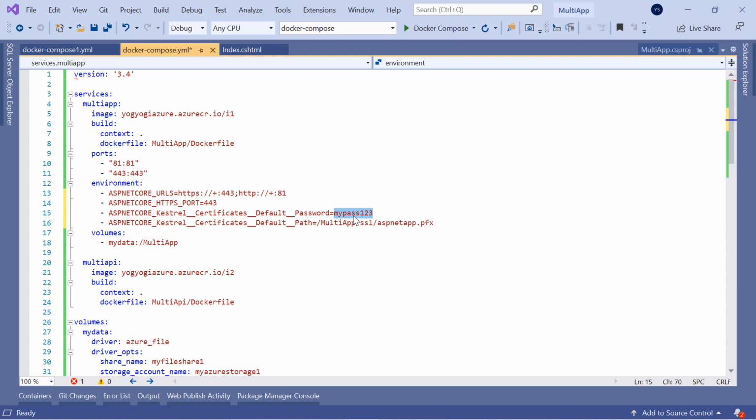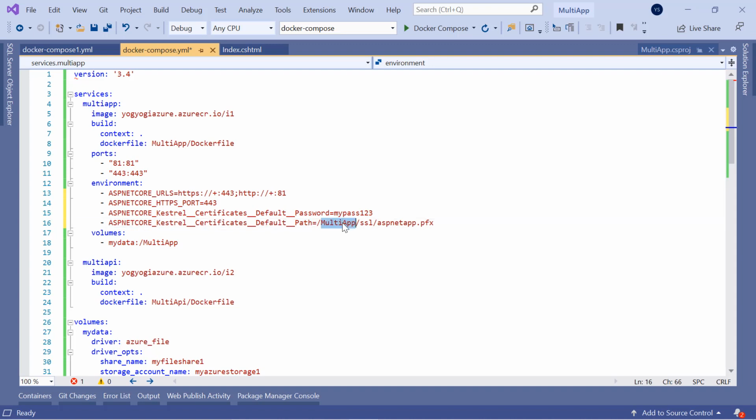3. Then tell the location of this SSL certificate on the container. I used the ASPNETCORE_Kestrel__Certificates__Default__Path field. The path will be inside the MultiApp folder, and you already know the MultiApp folder lies on the root of the container.